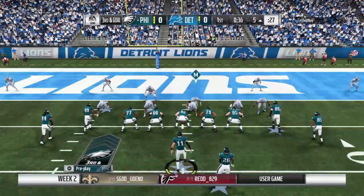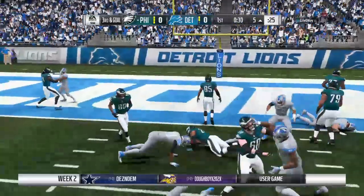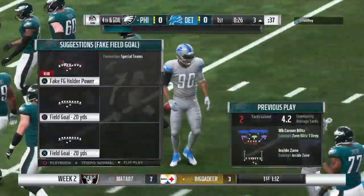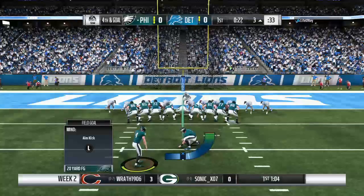A big play to start the drive got him in this position, but this defense has held firm since, and now it's 3rd and goal. This is Bell, and he will push his way forward down to about the 3-yard line. Give him a couple on the run there, and now they're in that in-between area here on 4th and goal.